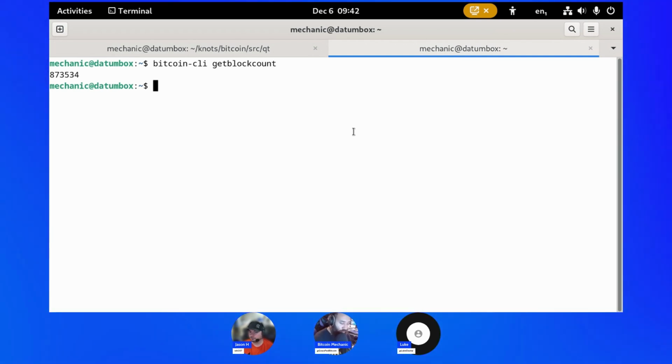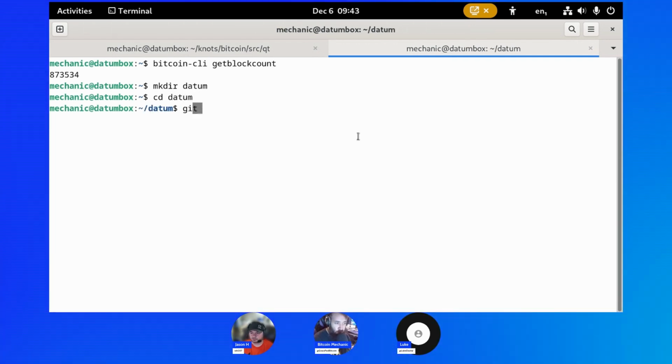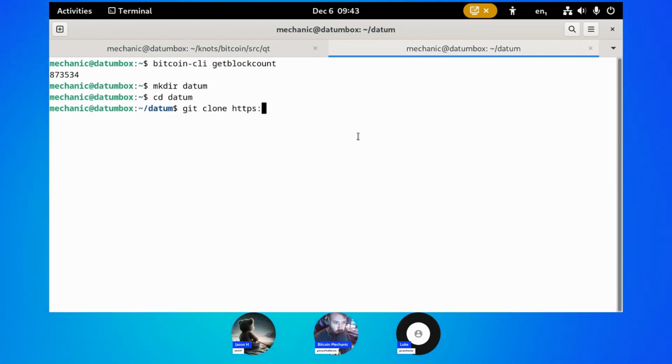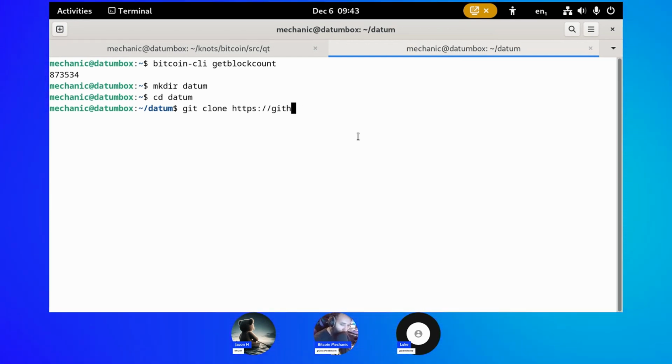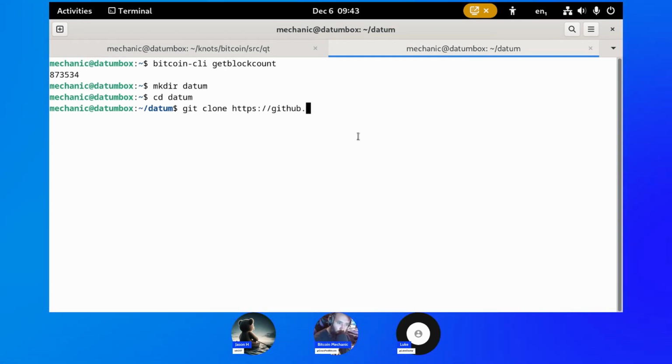Okay, so we're going to start by making a DATUM directory. Then we'll go into there, and we're going to clone the source code. It's on Ocean XYZ, right? github.com/ocean-xyz/datum_gateway.